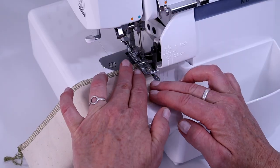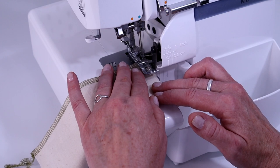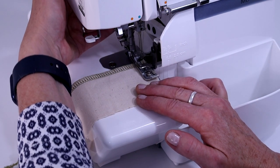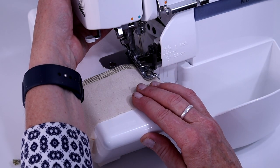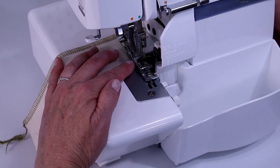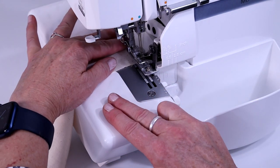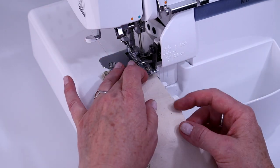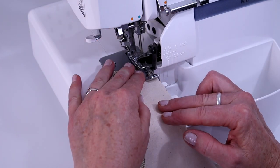Pull the fabric back just a little bit so the thread comes off the little looper prongs. That frees it up so you can pivot your fabric and place it back underneath the presser foot. Bring the edge of your fabric up to where you can feel the threads coming down, place it at the edge, then put your presser foot back down. You want the needles to start coming down just on the outside, close to the edge of your fabric. Sew to the edge, use the hand wheel, lift the presser foot, pull back gently to release the threads, flip the fabric, bring it back to the edge, put the presser foot down, and start sewing again.